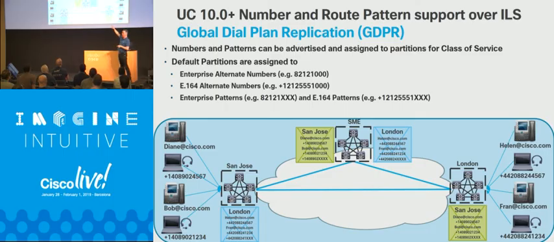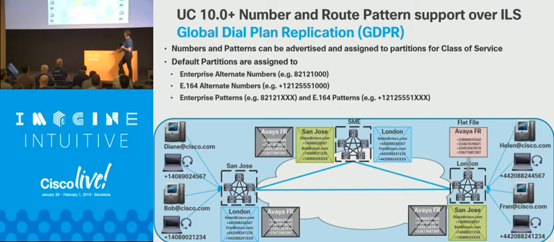The main points here are that you can do individual numbers, but if you have a very large system, you need to have considerations about the amount of memory that you're taking up in the system. These numbers go into active memory. They're not going into the disk. They're going to active memory in the dial plan storage. So if you have 100,000 numbers in your system, you probably don't want to be advertising individual numbers in E164. You're better to advertise patterns instead. I'm going to skip through this quickly.